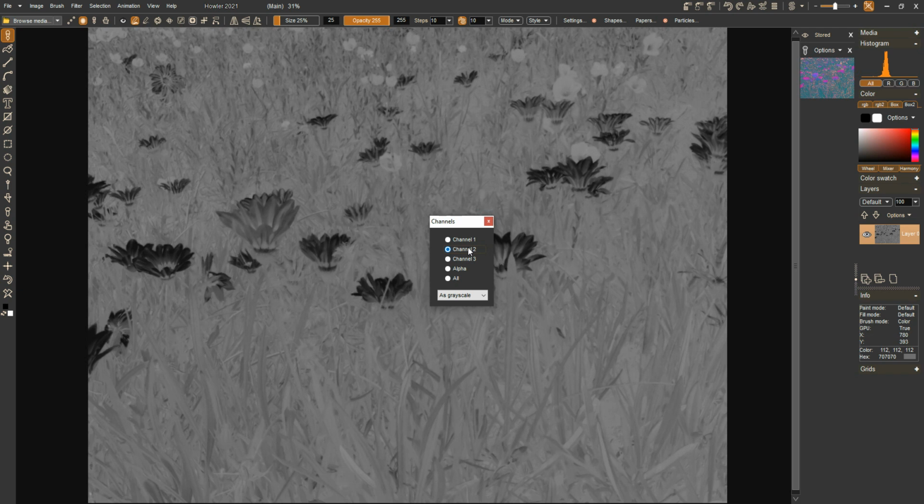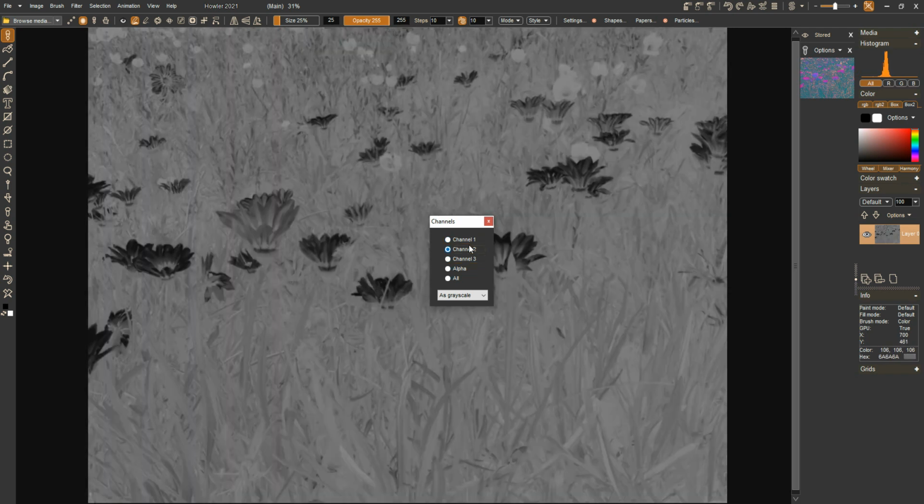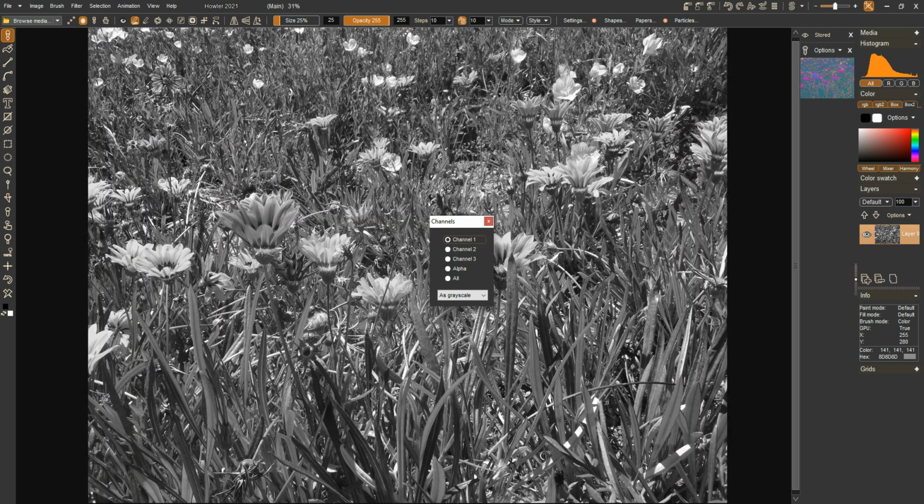The second channel is the U channel, which is sort of an offset from that luminance, and the same with the V channel. That's what gives you your color information. We can leave these two alone and just work on this luminance channel if we want to.